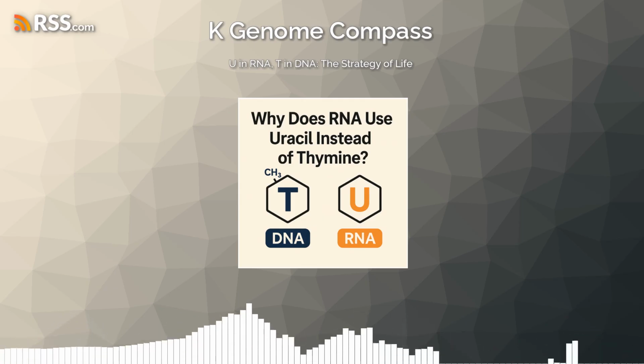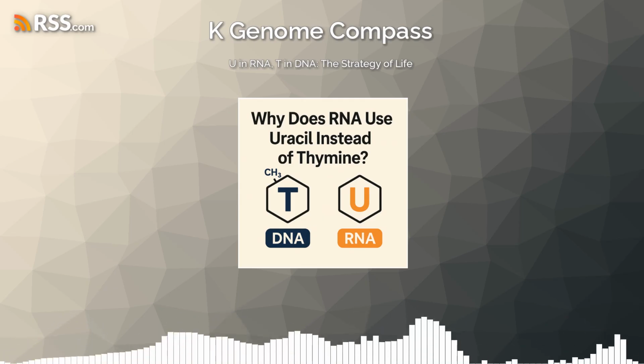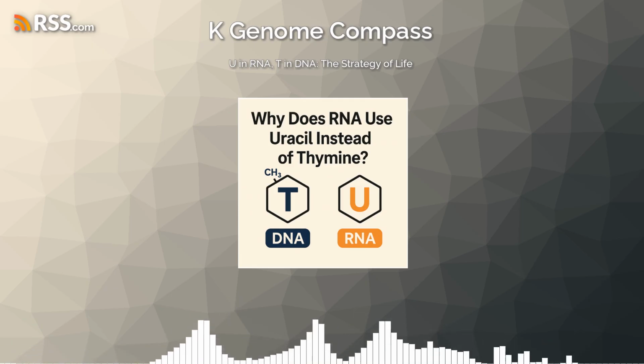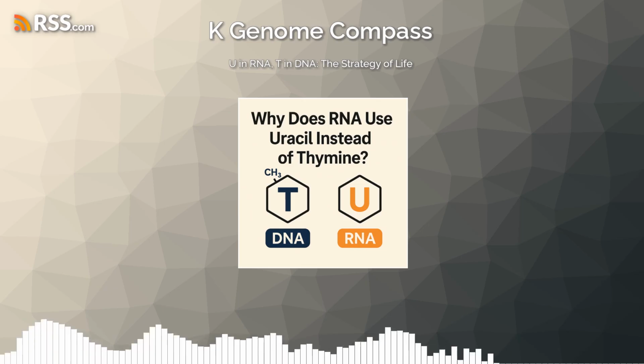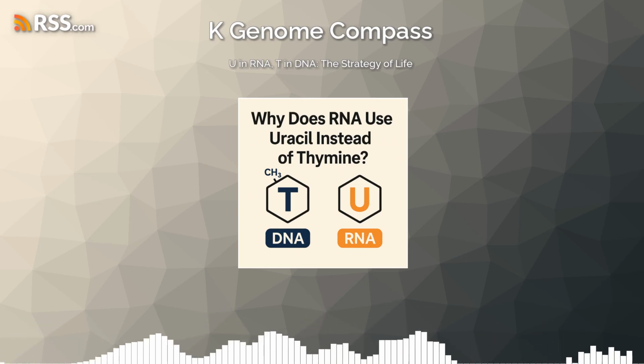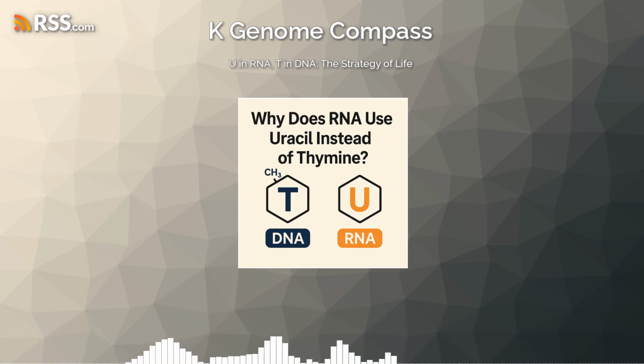Which brings us back beautifully to that analogy. DNA, the composer, needs that robust, error-correcting T for its timeless score. And RNA, the improvising musician, needs the quick, cheap U for its performance in the moment. One built for permanence, the other for transience. It really is an amazing piece of natural design.